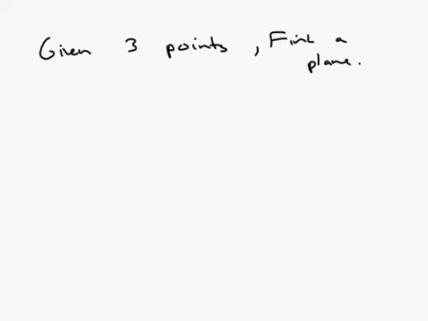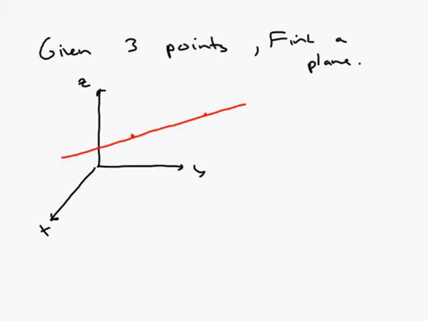Now, the first thing you should probably try and do, if this is the first experience with a problem like this, is convince yourself that 3 points define a plane in 3 space. A little bit of thought, it's probably not that bad, right? So if we were to just think about the x, y, z axes for a minute in the 3 space that we defined, if we were to pick 2 points in space, just say these 2 points, we know for sure there'd be a line going through that.